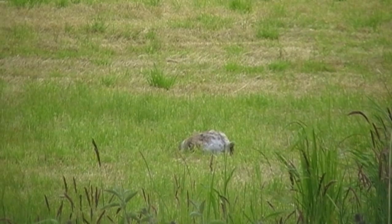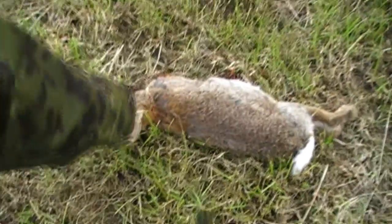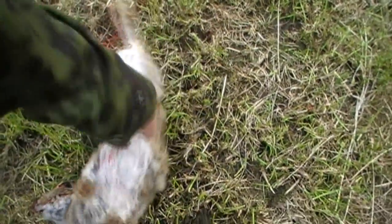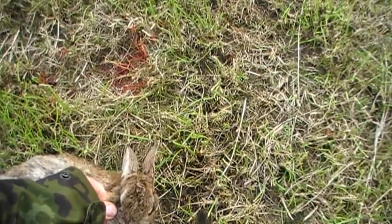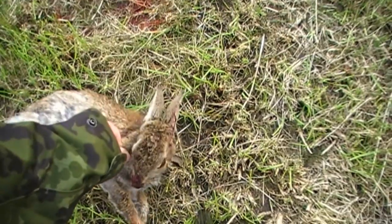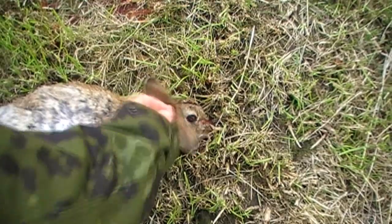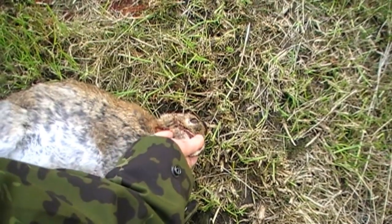These rabbits have been chewing the farmer's flowers in the small vegetable patch, and I took the shot leaning over his garden wall. It's a heavy doe rabbit. You can see the 30 foot-pounds of the air rifle has pierced the rabbit in the forehead, and the pellet came out through the back of the head just below the ears, giving a good clean kill.